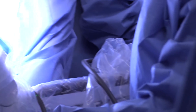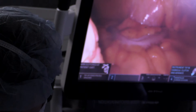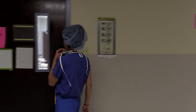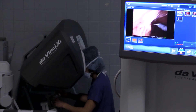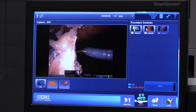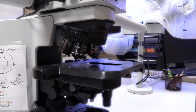Once metastasis is ruled out, we typically move forward with surgery — a segmental resection, depending on where the cancer is, the patient's risk factors, and family history. I typically always offer a minimally invasive approach. I tell patients it's the same surgery whether it's with small incisions or a big incision — there's a standard of care for an oncologic resection. One of my favorite new technologies is using the robot. After the patient heals and the pathologist examines the tissue, we have a pathologic stage, which determines whether patients will receive chemotherapy.